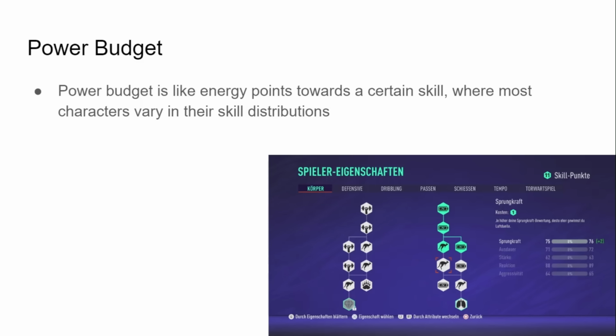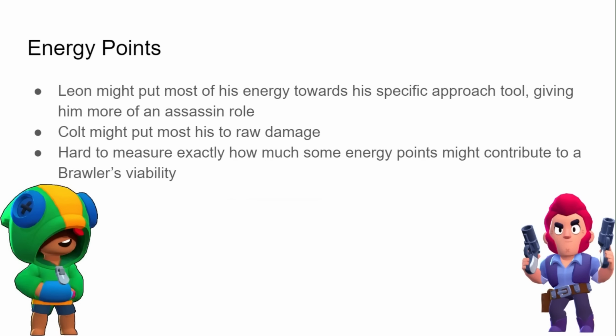Leon might put most of his energy towards his specific approach tool, giving him more of an assassin role, while Colt might put most of his energy into raw damage. It's hard to measure exactly how much some energy points might contribute to a brawler's viability, just like how it's hard to tell how a brawler will perform upon release without proper playtesting. After all, the best brawler doesn't have to be the one that deals the most damage, or has the most health, although in the case of July 2024 with how broken Frank is, we might very well have that.